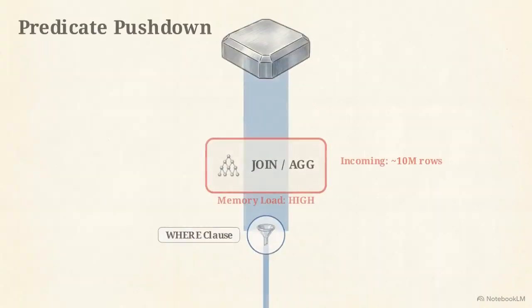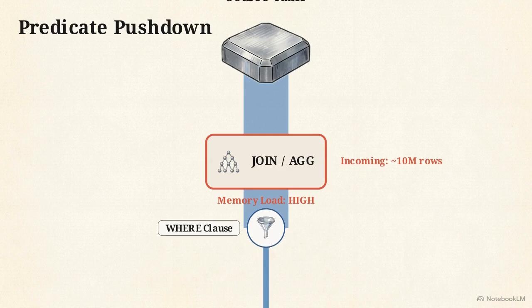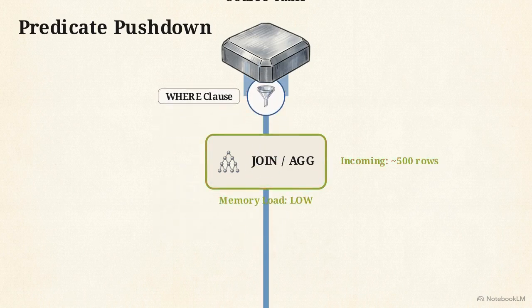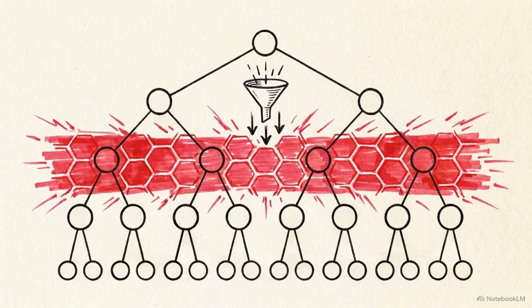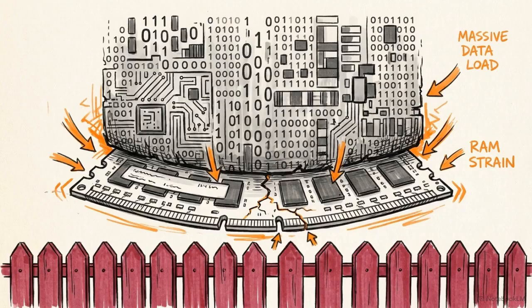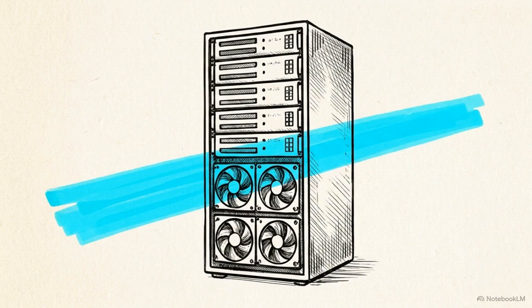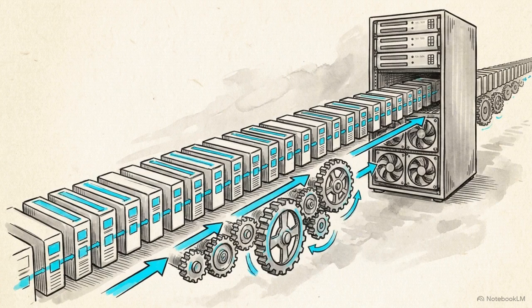This technique, called predicate pushdown, reduces the volume of data early in the execution plan, so less data flows into memory-intensive operations. Be careful with nested subqueries or common table expressions. In some databases, CTEs act as optimization fences that block predicate pushdown, forcing the database to fully materialize results in memory before applying filters. Eliminating irrelevant data early and requesting only specific columns protects the database from exhausting its memory and disk limits. A well-tuned pipeline achieves mechanical efficiency.